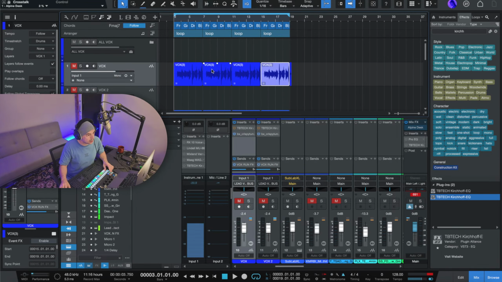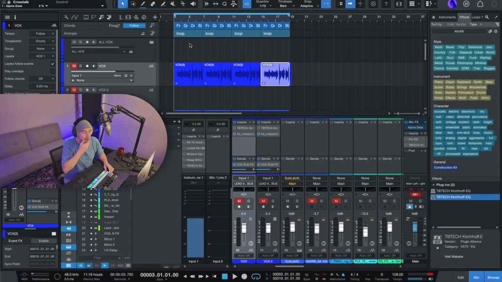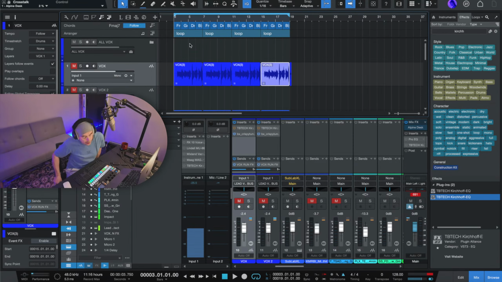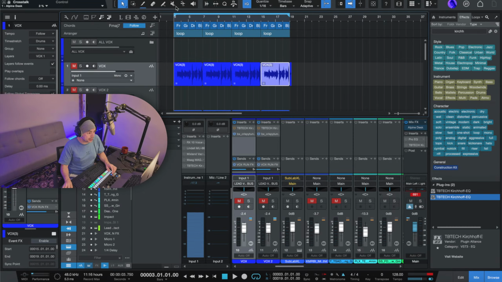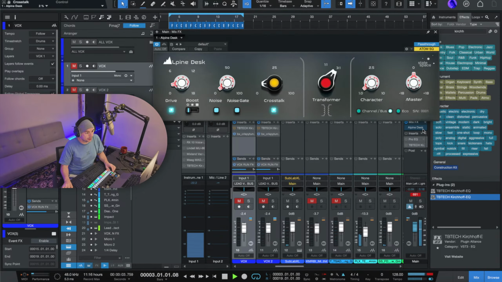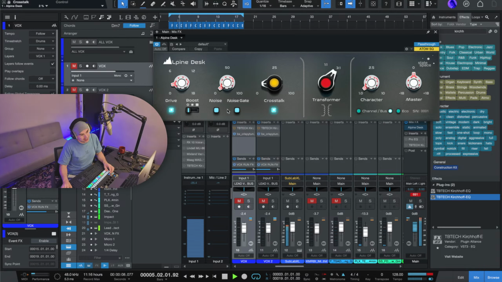You didn't have this in any of the other versions of Studio One. You didn't have it in Artist, or even the regular pro version didn't have all of them. And so I think now that they're in here, this is going to be good. Just another reason I can't leave this DAW. You can even add the noise.